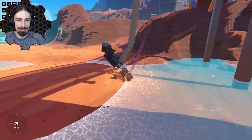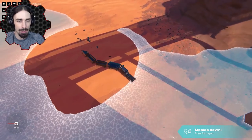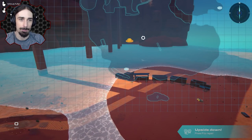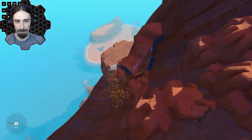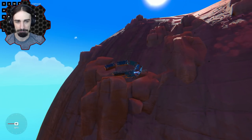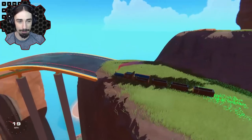Woo-hoo! Oh, we're gonna explode, or not. We actually didn't take a whole lot of damage there, all things considered. All right, we need to find a better spawn point, though. All right, well, let's see what this cliff is like. Oh boy. Oh, we didn't make it that far, did we? Nope, not at all. Ooh, this is a nice spawn point.